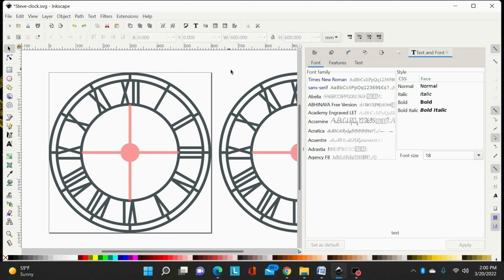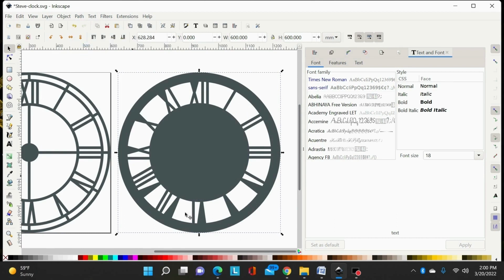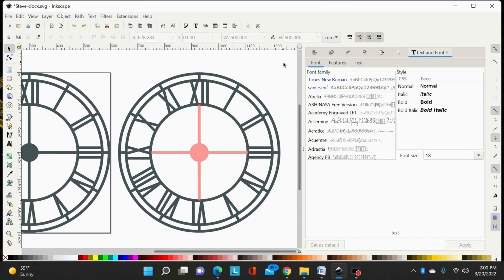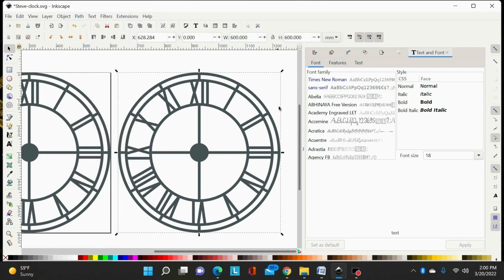I go back, I can select everything at the same time with the selection tool, path, union, and it works fine either way. Before fixing it, which is when I duplicated this, if I select this, then select this, path, union, you lose detail. If I hit Control Z, go back, if I drag a selection box around both of them, hit path, union, then it works fine.